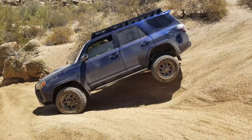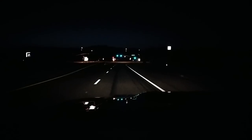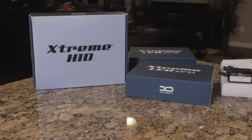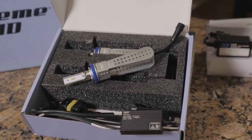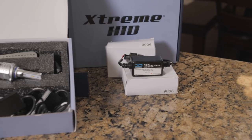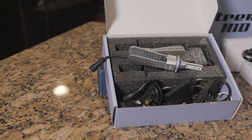One of the things that are a little lackluster about the 5th Gen 4Runner are its headlights, unfortunately, and the fog lights, factory lights that come with the vehicle OEM. So I went ahead and got in touch with the good folks at Xenon Depot and ordered up a set of the H11 HID Kit, as well as a set of the fogs. I believe it's the H16 Xtreme LED Pro Kit. And then I went ahead and got the LED high beams as well. I think that is the 9005 bulb.